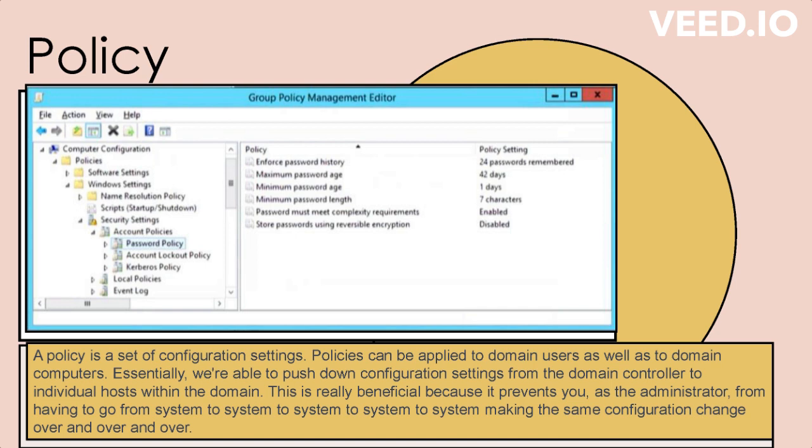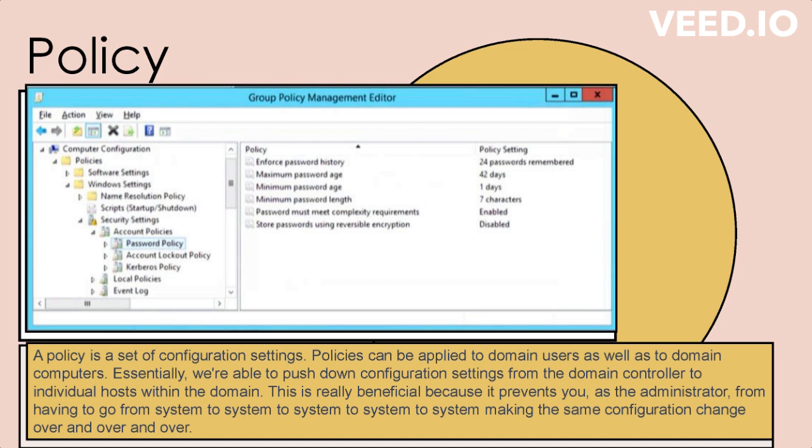Collections of policies are grouped together and stored in a group policy object, GPO. GPOs are very powerful. They contain a collection of settings that can be applied to all the different hosts in the domain, such as registry settings, running scripts, applying templates, setting up software, making configuration settings, and so on. An example is shown here.